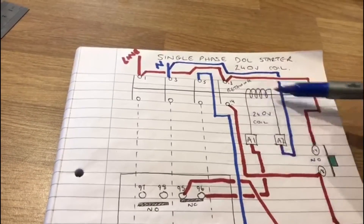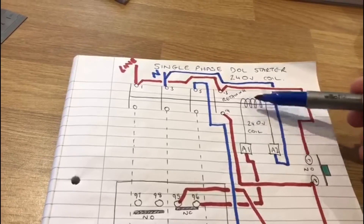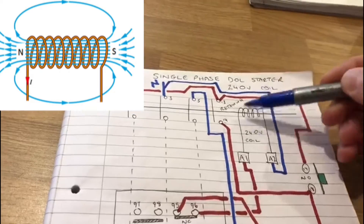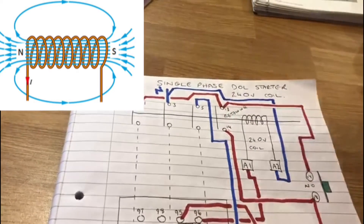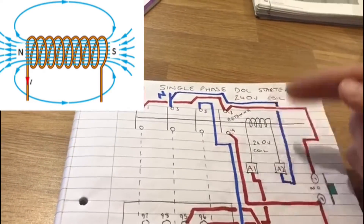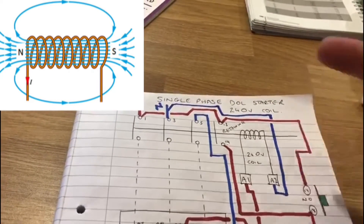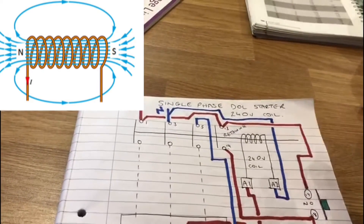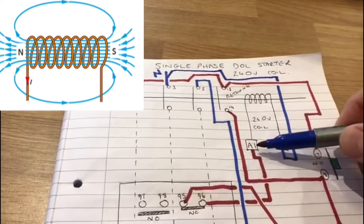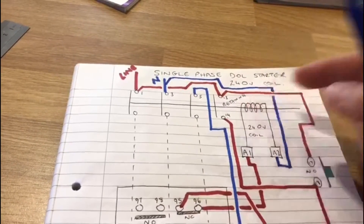The most important thing here is the coil. When a coil is energized, when current starts going through the wiring, a magnetic field is produced. With lots of coils wrapped around the same core, a small amount of current going through there — every extra turn of the coil, the magnetic field is increased. So when current goes through this coil, a large magnetic field is produced.